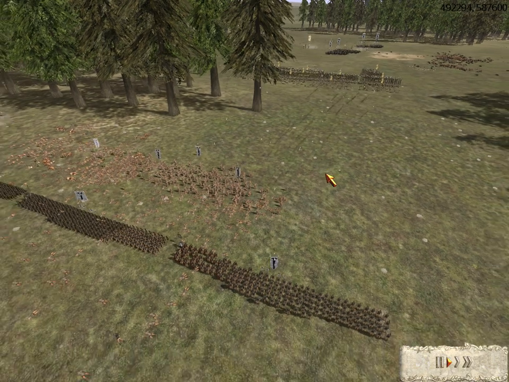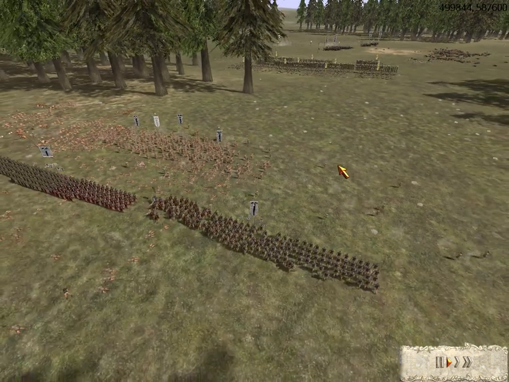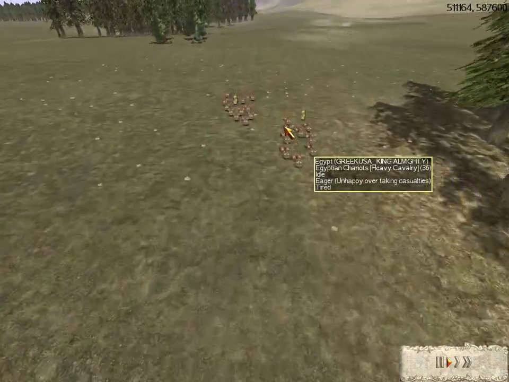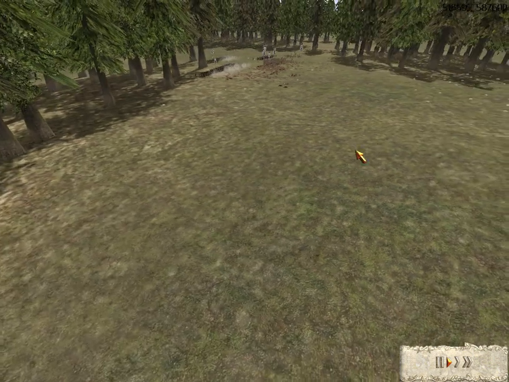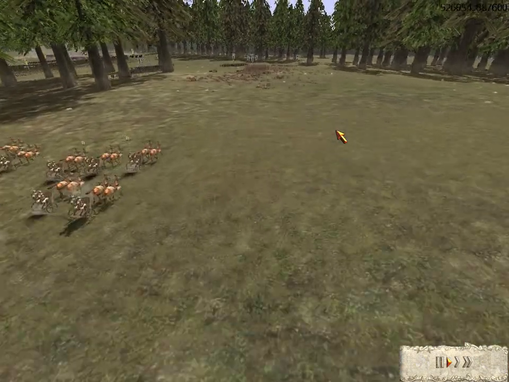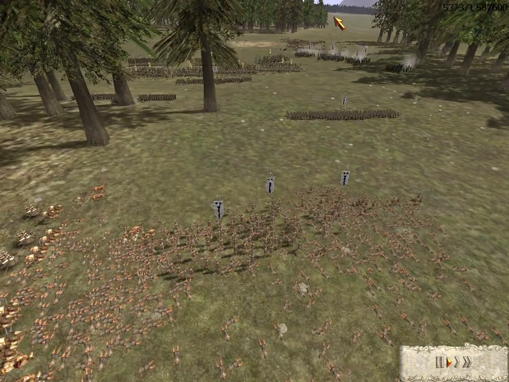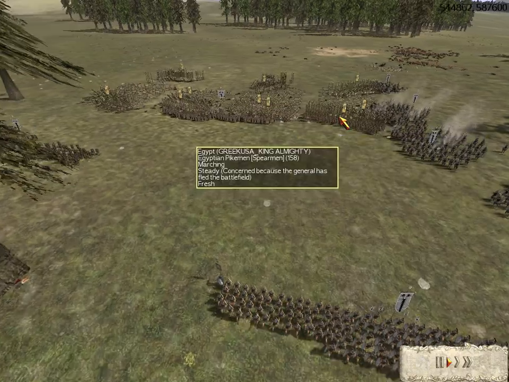But he's losing the archer fight anyway. He's only got 3 units of Greek archers against my 4 Cretan archers. And those 2 units of chariots once again came back from routing. And I'm going to bring them back to attack the rest of Connor's archers that are now unprotected, since he moved his legionnaires forward. So now all of Connor's archers are dead.